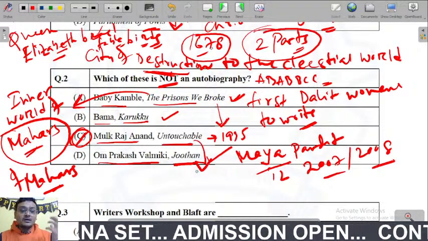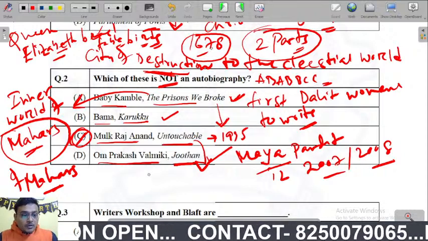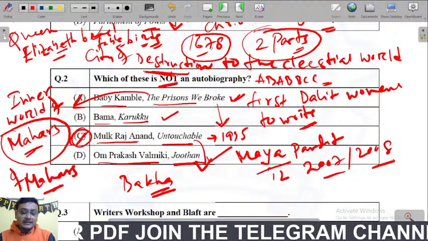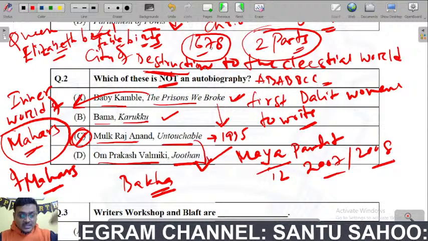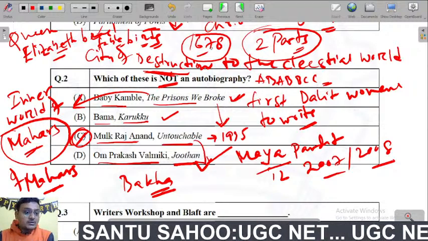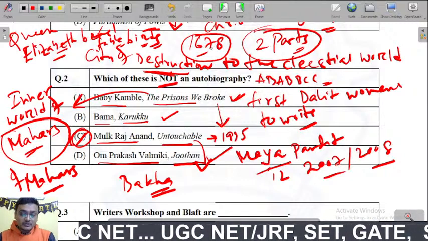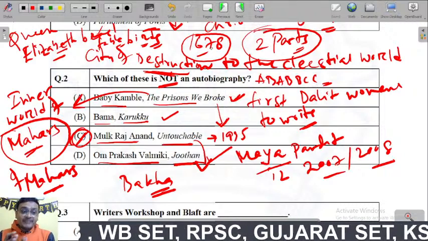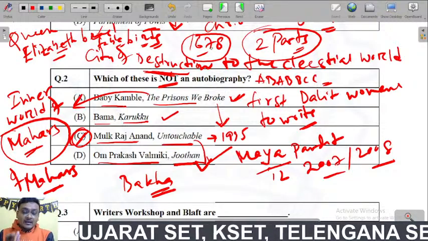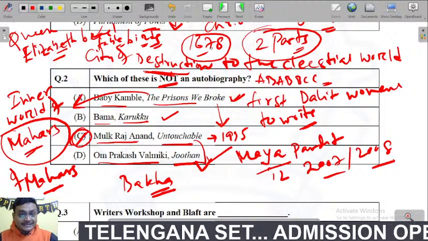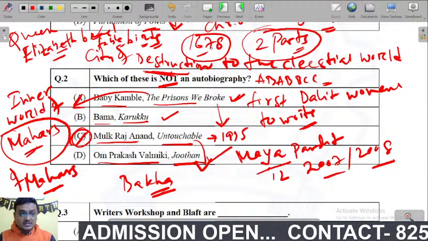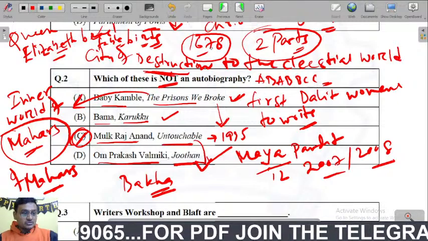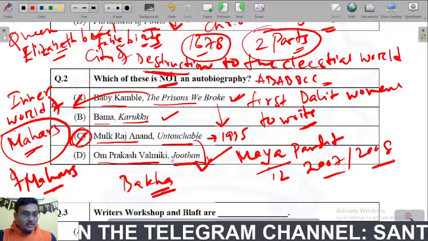And this Untouchable is a work based on the life of a toilet cleaner, that is Bakha. So this is the story of a boy called Bakha, and a day in the life of Bakha. Bakha is the main protagonist of this story, and the story of the author's aunt had influenced Mulk Raj Anand to write this, because he had experienced this untouchability when his aunt had a meal with a Muslim woman. He also found that his aunt was being humiliated, treated as an outcast by her family, and that influenced him to write this novel Untouchable. So this is all about Bakha. So here C is the right answer. Moving ahead to question number 3.